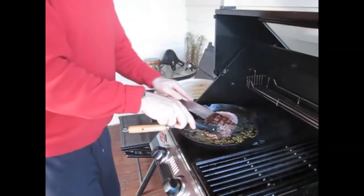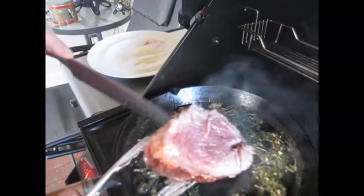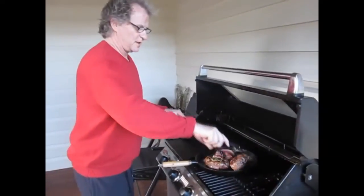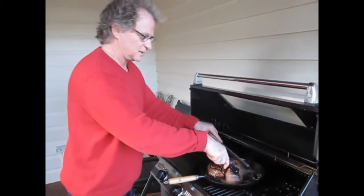Oh, lovely. And you can see that at that stage, that's nearly what we want, medium rare. Not quite, but getting very well cooked. And that, we're getting the meat juices with thyme, butter and garlic, which will be our final dressing for our Chateaubriand.